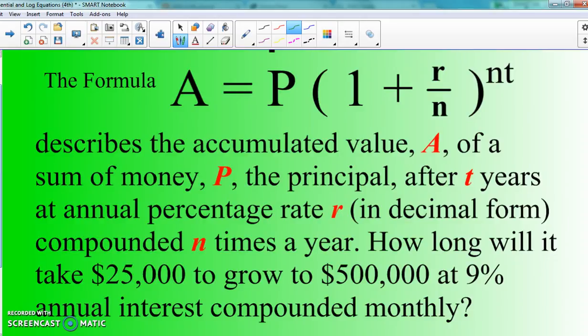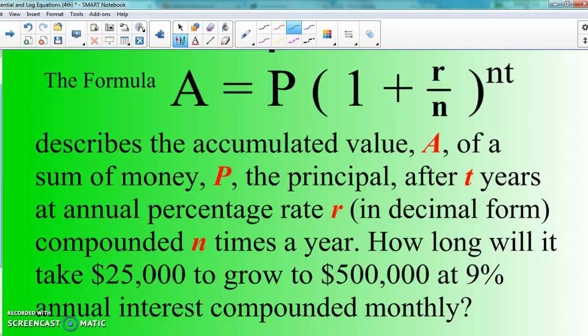So what I want you to do, or what we want to try to do, is try to figure out this problem. So they give you the formula again of the compound interest, and here they tell you exactly what everything is. We know that A is the accumulated value, or the value you have at the end of the amount of time that you're putting the money in there. So at the end of 5 years, what amount of money you have. We know P is the principal of what you put into the account. We know T is the number of years. We know R is the rate that they give you, and we're going to change that to decimal form. And we know N is the number of times the interest rate is compounded a year.